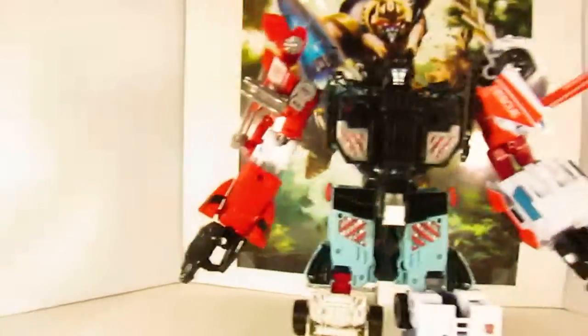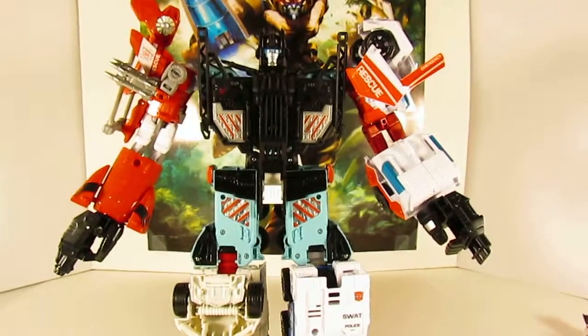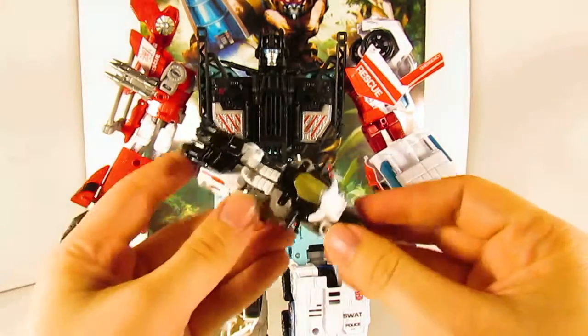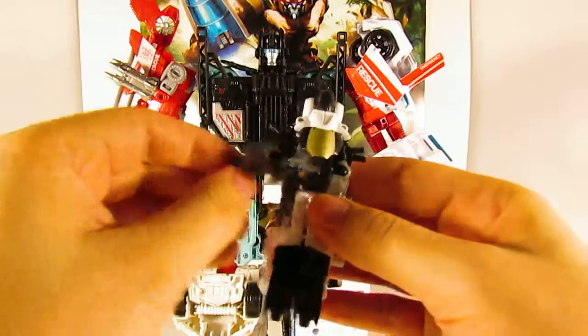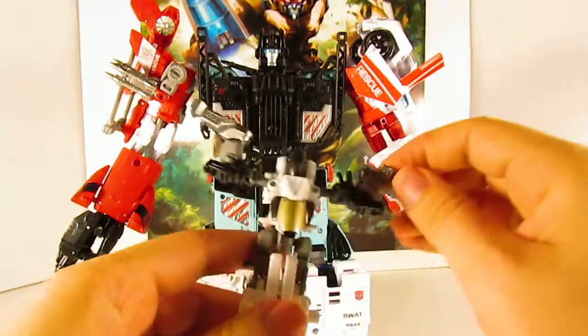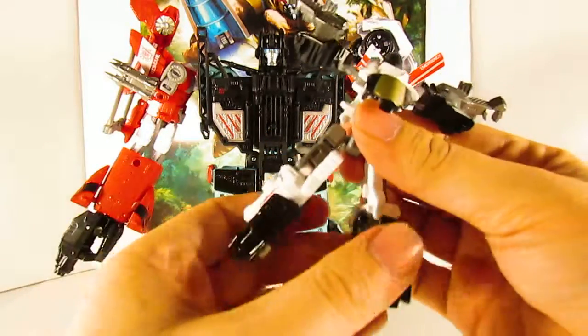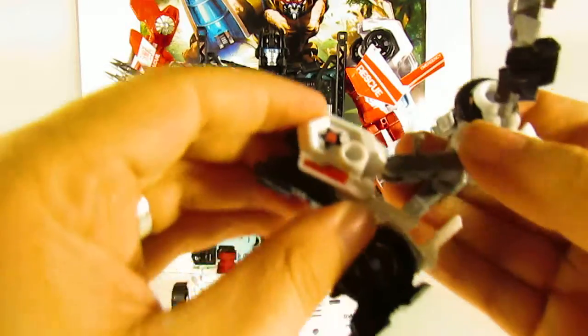5 of the 6 spots complete. Pardon me for shaking the camera around, just trying to raise it up to show them better. And now all that's left is a little groove here. Not too much to do with him. I'm just going to convert him into, well, not fully robot mode, but into his combiner mode. It's really simple.